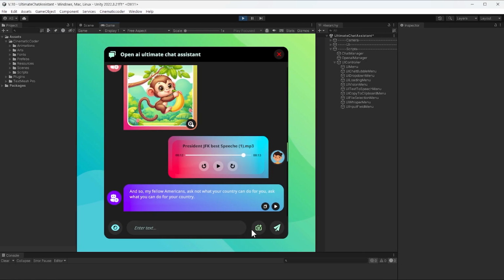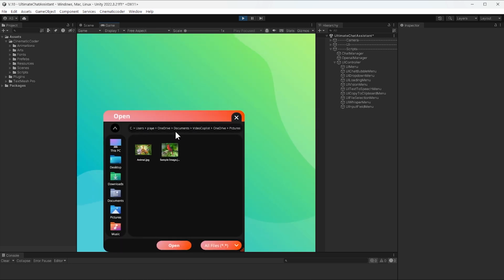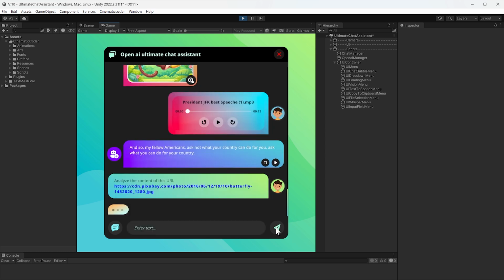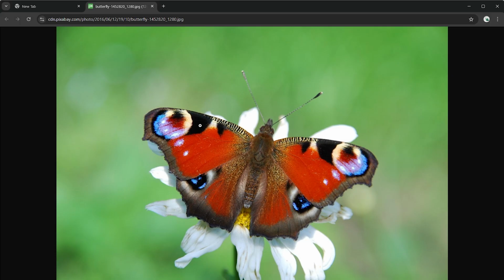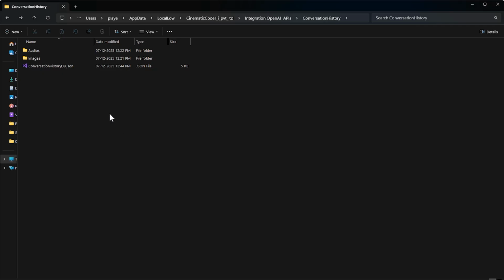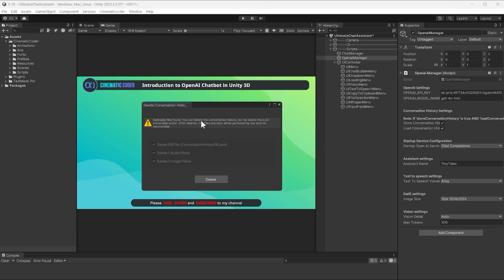You'll build a fully customizable file picker with draggable and resizable UI for file selection. I'll also show you how to convert Markdown to TextMesh Pro for clear text display and create a dynamic URL converter to open links from users or OpenAI services. Additionally, we'll implement a conversation history feature to store all chats and messages from both the user and OpenAI, with the option to delete the history when needed.